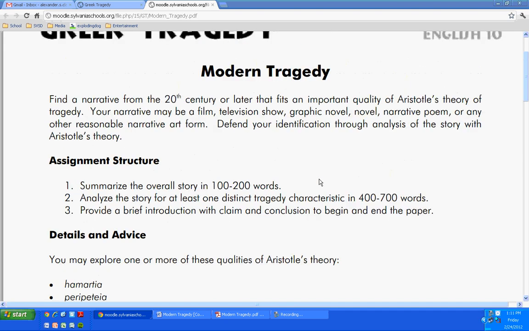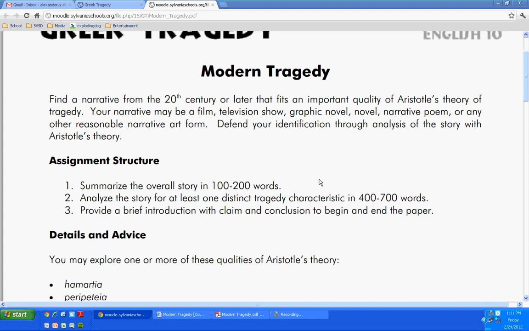Yes? Do these qualities have to be specifically with the hero? Can it be with any other character? It should be the hero. Although, here's the problem. I modified this assignment from last year because I tried to make it too specific last year, and then I thought the quality of the writing and the application wasn't what I wanted. So I've made it much more general. So your question, Brianne, do I have to be lockstep and apply it to the protagonist? I would say you probably should, but there's nothing in the assignment requiring you, because I want you to experiment and be creative with it.